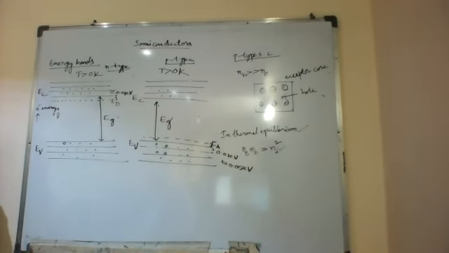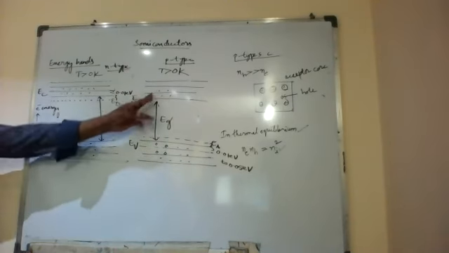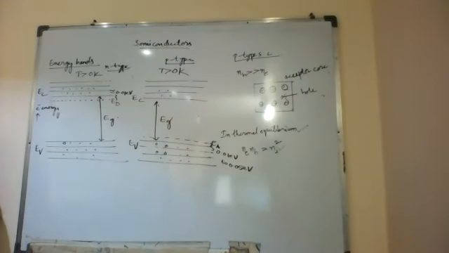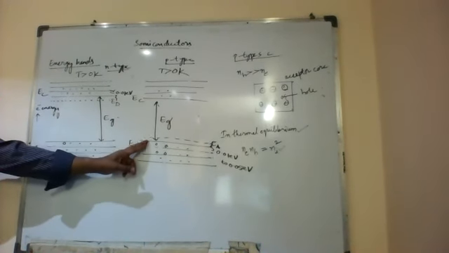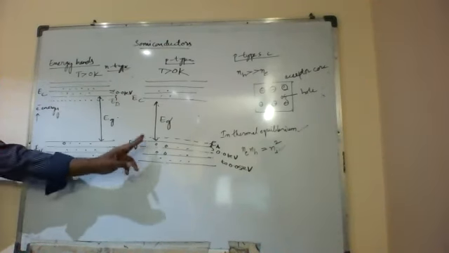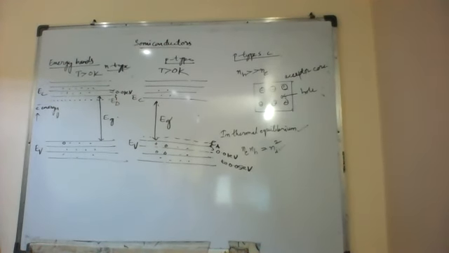Understood? But coming to p-type semiconductor, the holes are the charge carriers. Means holes have to move, right? If holes have to move, means electrons have to come in the opposite direction. That means this electron has to jump here, then only the hole will be created there. Clear? So that means the energy is how much here? 0.01 again, but that is not with the conduction band. This is with the valence band. Exactly in the opposite direction.